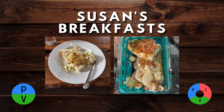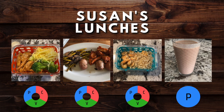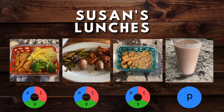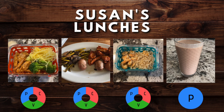Here are some of Susan's breakfasts — when she does eat breakfast. In one picture, some egg whites with maybe some ham. In the other, this is a protein pancakes recipe from our cookbook that is probably the favorite recipe in our entire cookbook. For Susan's lunches, she follows the same basic format — a protein, a carbohydrate, and a vegetable. On the left, chicken breast, spaghetti squash (which we count as a carbohydrate), and broccoli. Then chicken with barbecue sauce, potatoes, and vegetables. Then shrimp with rice and mushrooms. And sometimes, depending on what she's doing, just a meal replacement shake which is primarily protein.